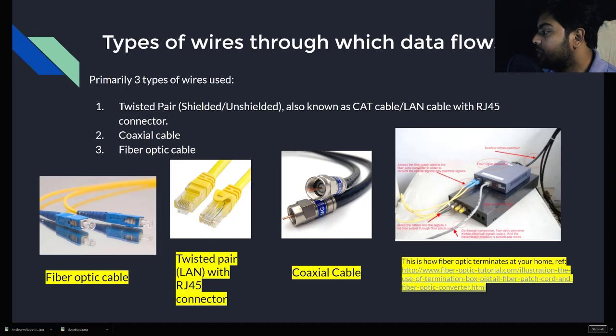The next type of cable is coaxial cable. You are also familiar with this type of cable because almost every one of us has a television at home, and all televisions have this connector, because 20-30 years ago we used to have a cable connection that terminated in our televisions. The wire that used to connect to the televisions is this coaxial cable. Nowadays also, the wire that comes from the antenna to your set-top box is a coaxial cable, and then the set-top box converts that signal to digital form and transmits it to your TV via HDMI or audio video connectors.